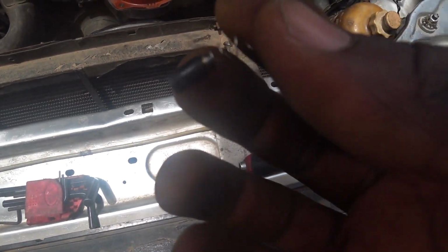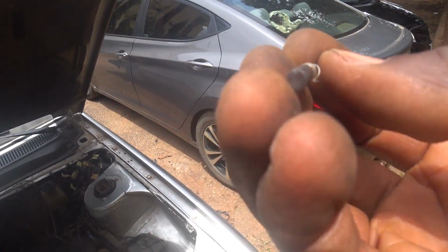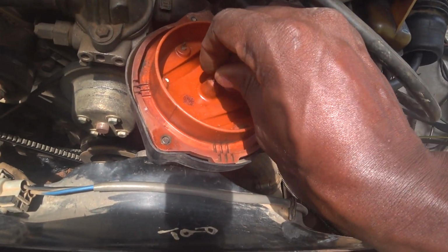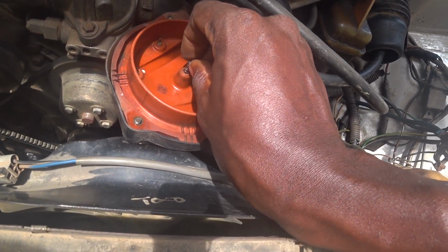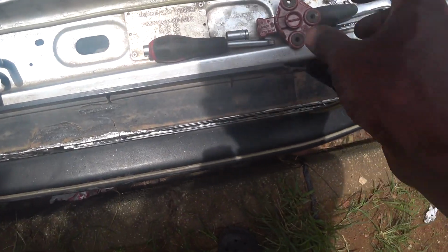This is the brush. Clean this surface as well. Up here, there's a spring. So I've made a small adjustment on the spring. So let's slot it in. It's okay like this. Okay, so I'm going to tighten.